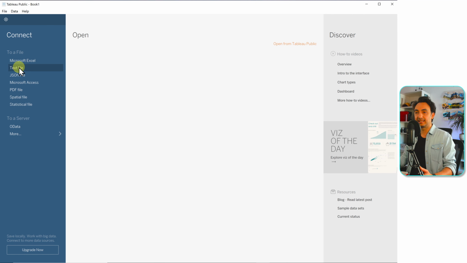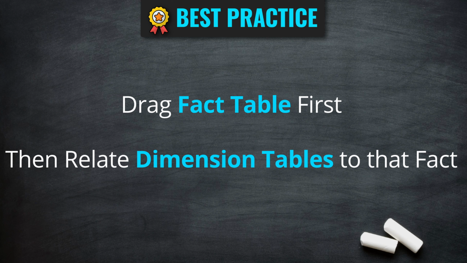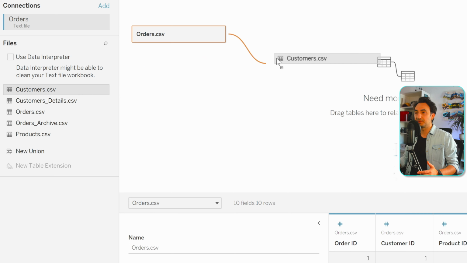So previously I showed you the data model of our datasets. We have a star schema where we have facts and dimensions. I always start with the fact table. Doesn't matter whether you are using star schema or snowflake, always start with the fact table. So our fact table is orders. So let's just drag and drop it here on the logical layer. And then I continue with the dimensions. So we have customers and products. So let's start with the customers, just drag and drop somewhere over here.